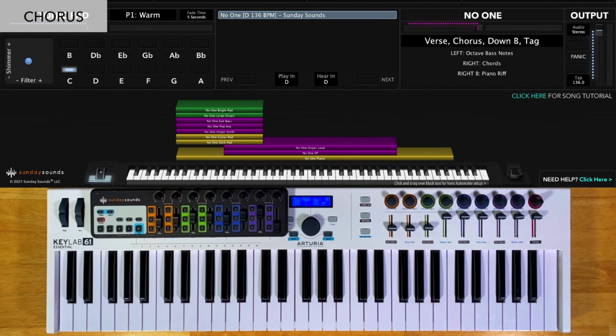The first time you play the chorus, you'll have the song section control at 1/3. You'll play octaves in the left hand and simple chords in the right hand. I like to keep these chords voiced around this middle C range like we do for the verses. Here's how I like to voice these chords.